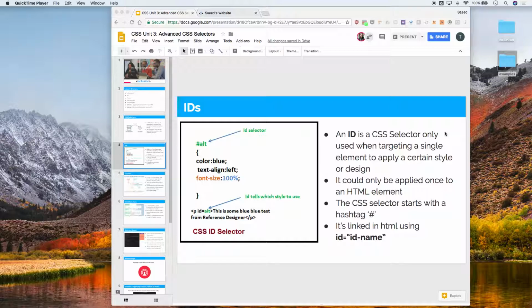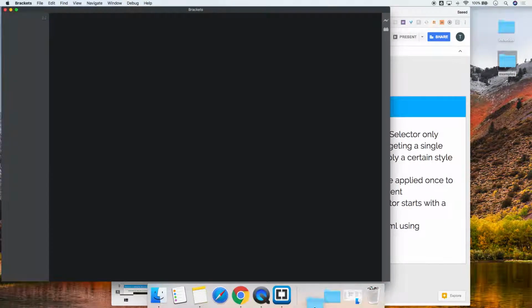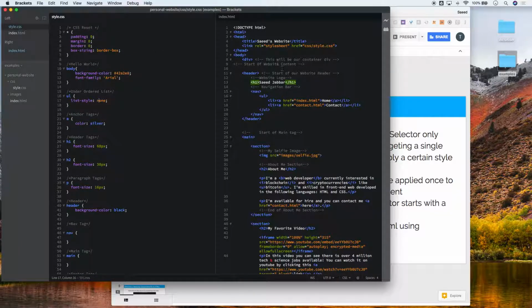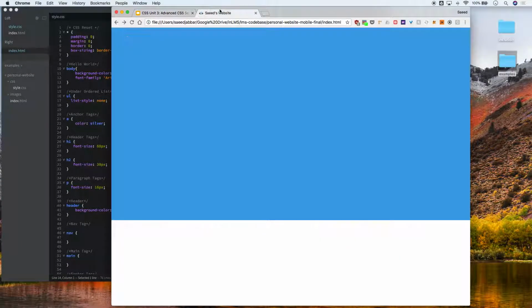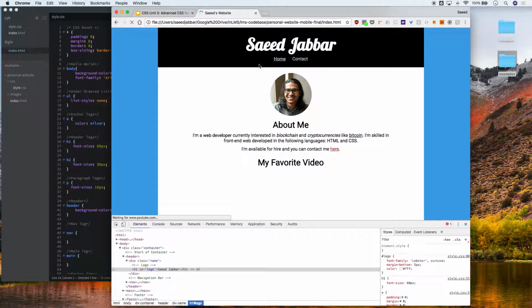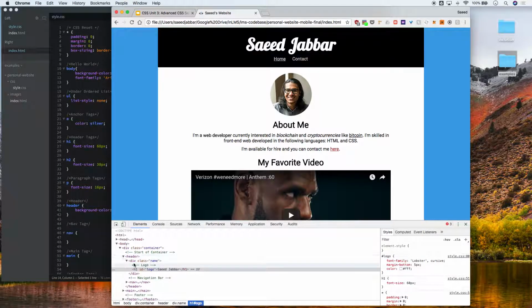Let's open up our example website and just watch and observe as I do this. In the actual exercises, you'll be doing this on your own. I have it in split screen. And notice we just have one logo per page. If you look at our final website, we'll see it's just one logo, whether it's our contact or home. So then we can use an ID to identify that logo.